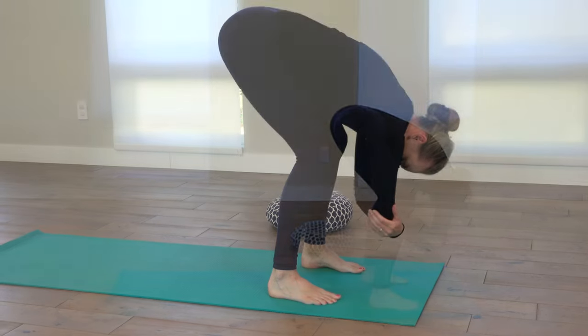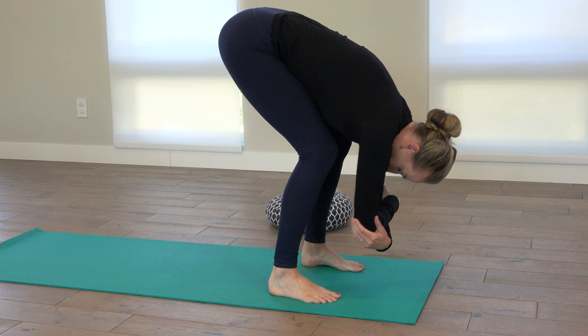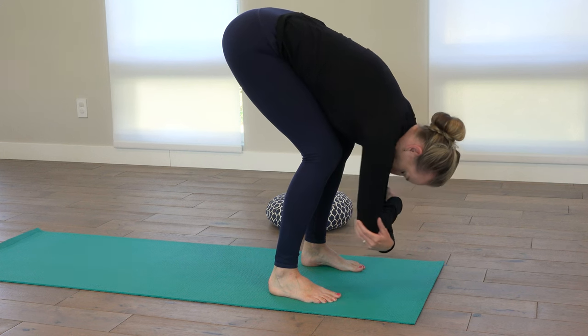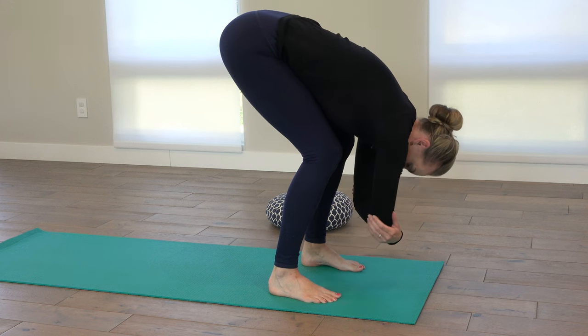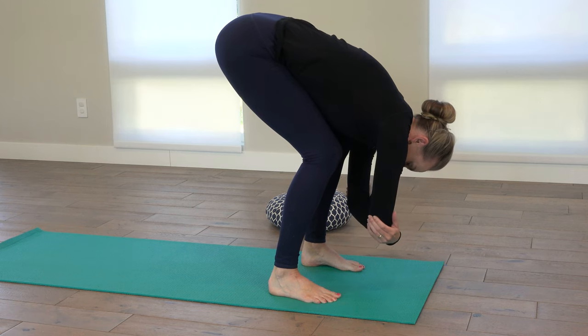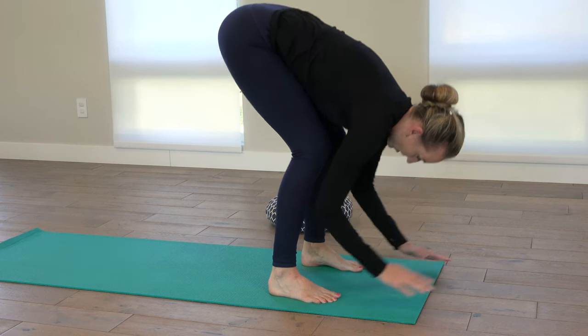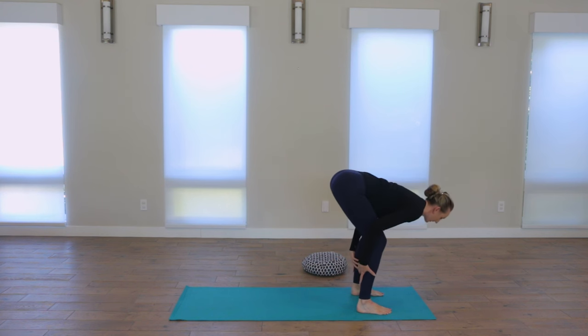Bend the knees deeply, chin into chest. Back of neck is long. See if you can sway side to side and find more length, getting longer out of your low back. Maybe sigh out the mouth. Inhale, half lift. Exhale, fold, bend the knees deeply.